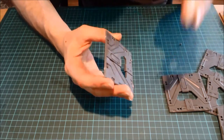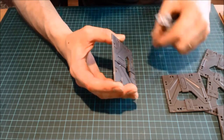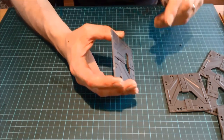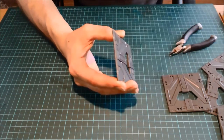So be aware that when you come to clean the sprue bits off, you've got to clean these off, otherwise it won't join together properly. They do need to be clipped, and they do need to be filed. That's the way to do it. Come in with your hobby clippers and go with the orientation of the slope they're attached to.